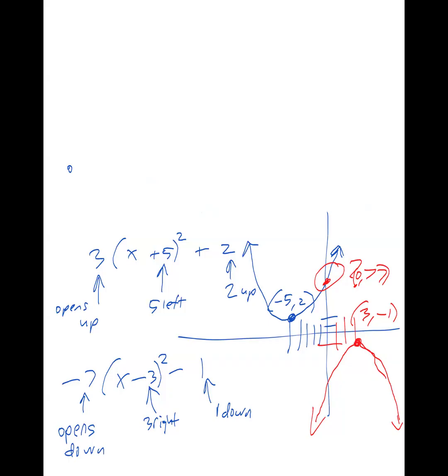Okay, so there we go. Let's find the range of the blue graph. So what's the range of the blue graph? What's the bottom and what's the top? Remember, range also means the y values, because y values are vertical. So the bottom point of this, what's the y value of the bottom point? 2. So the range starts at 2.